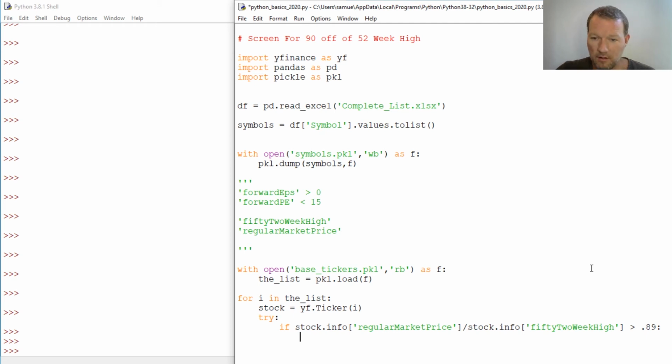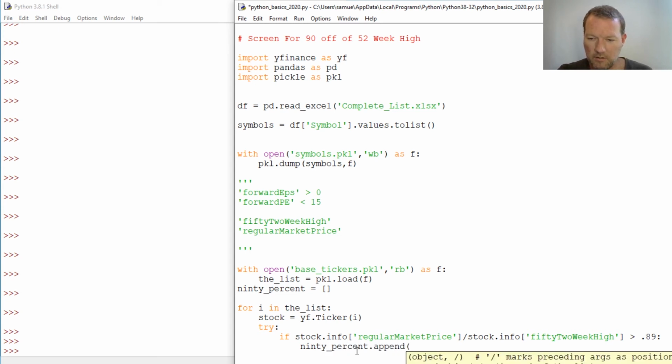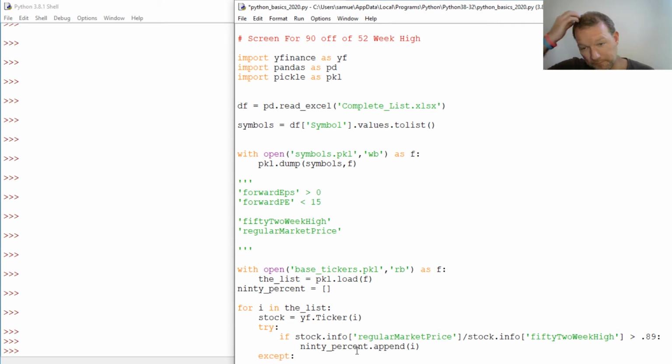And then, forgot our 90% empty list, and 90% dot append i. So there we go, and then except, and then pass.